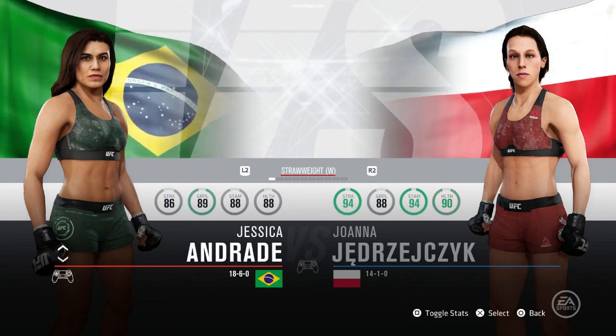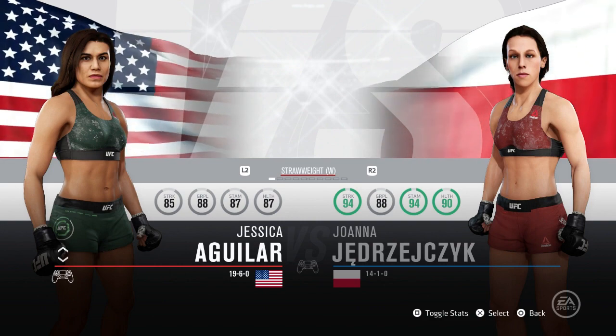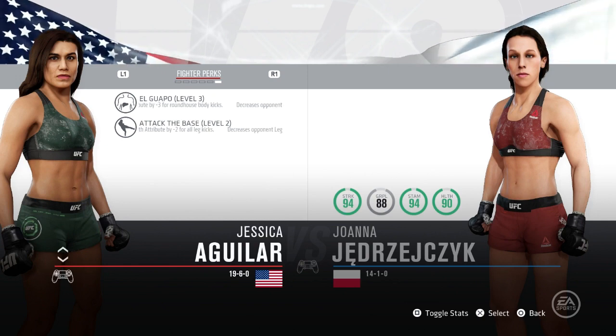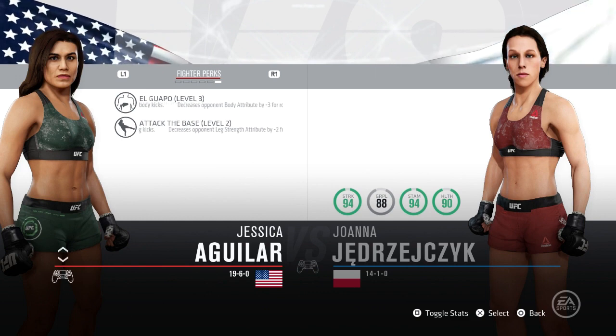But let's jump down a division. We're going to look at the last person on this list who has the El Wapo perk, and that's Jessica Aguilar. For whatever reason, Jessica Aguilar has the perk as well. She has a level 3 version of the perk, but let's go through her stats real quick and show you why she is the least effective with this. Even though she has the perk, she is least effective.